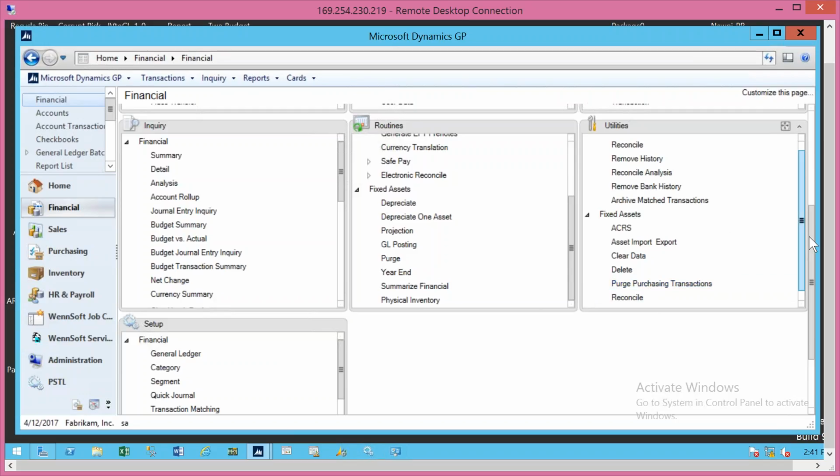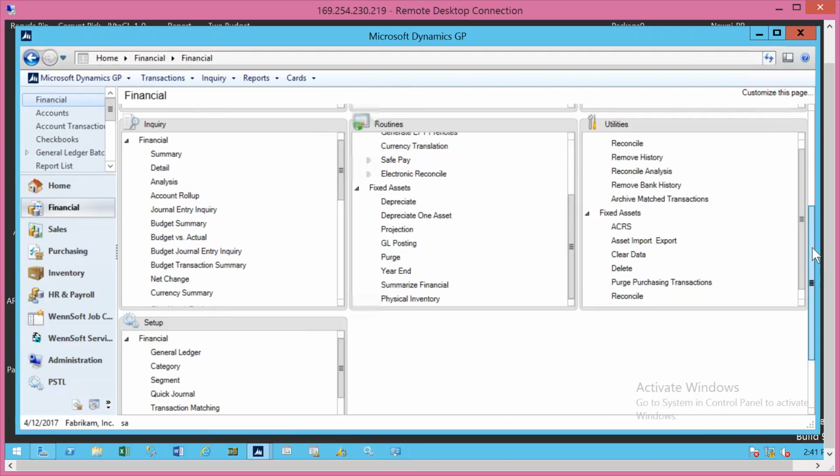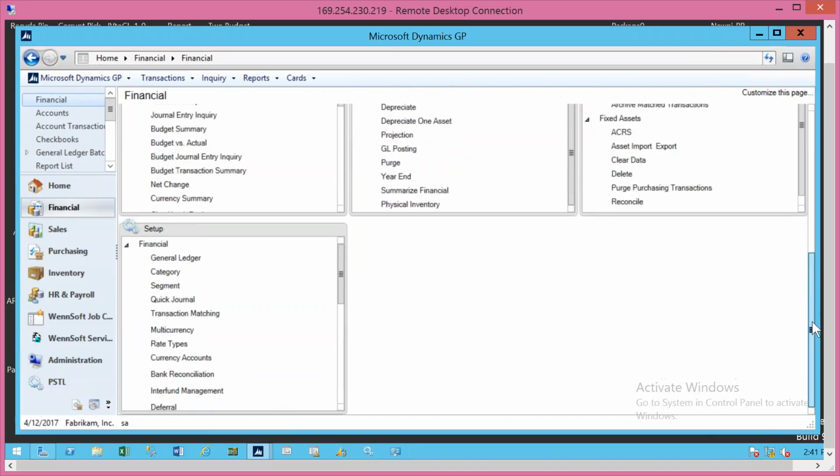So let's go back. We've got a few minutes left. Let's go back and look at some of the setup information. Although this is very important information, I wanted you to see more of the nuts and bolts of it rather than just the setup stuff first. That's why I'm saving this for last.